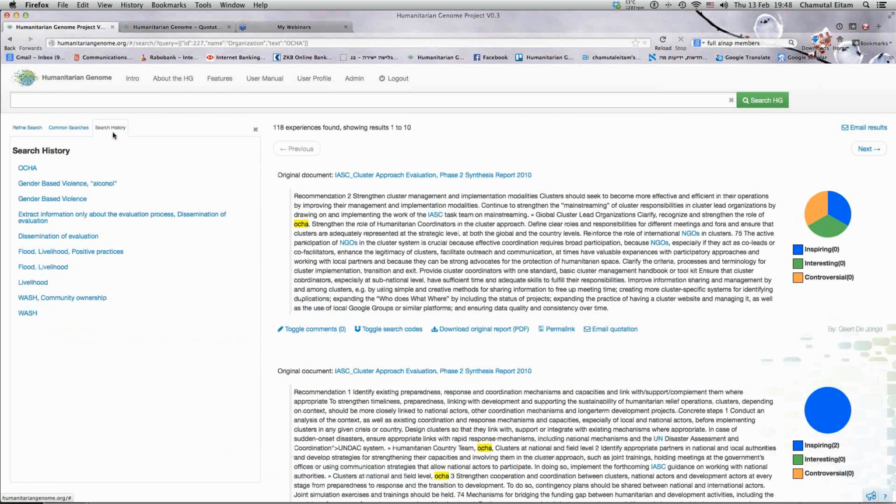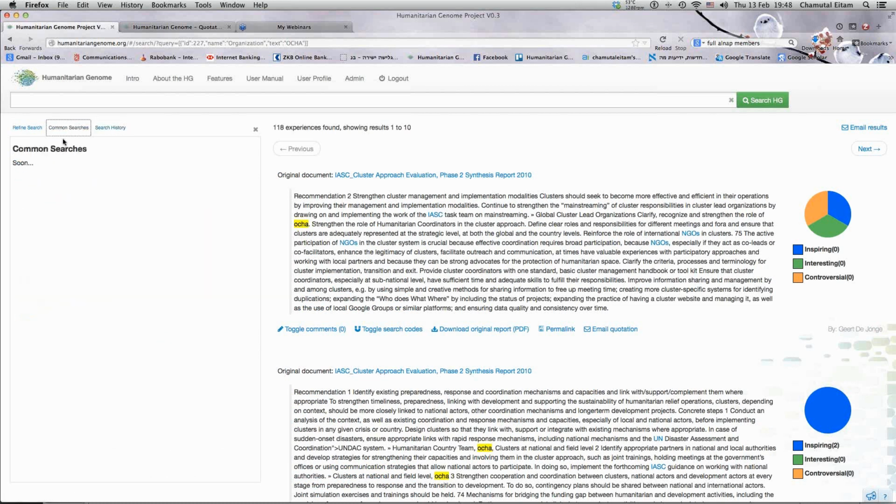Third, a search history with memory of all your searches. This morning I had this great search where I found exactly the results that I wanted, but I didn't write it down or email it to myself. I can still go back to my search history and find that search that I made this morning. And this is yet to come, so surprise.